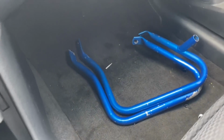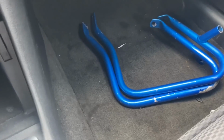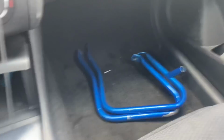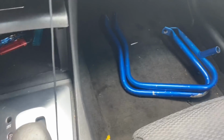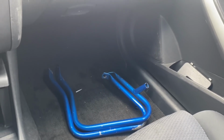So I just got off from one of my bros. My boy came through with these brackets I've been needing. I really only needed one, but I don't remember which side I need right now, so I got both. I got to powder coat these blue to match the blue with the yellow. This isn't the blue, but I haven't got my bag powder coated yet because I've been waiting on this bar. So now I got it. I'm gonna go drop off the whole stack today, hopefully.